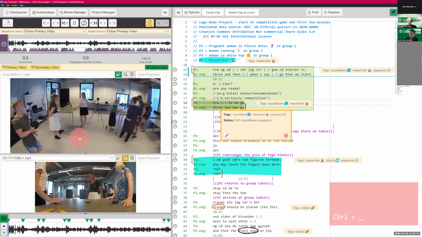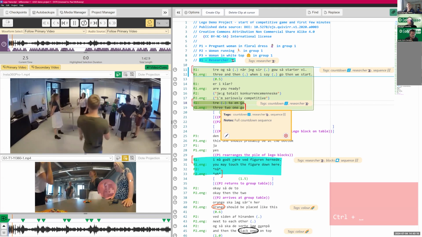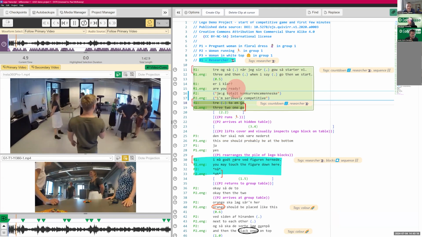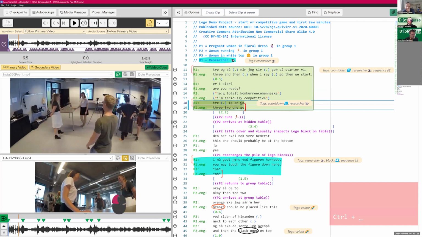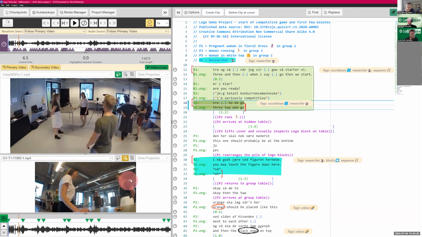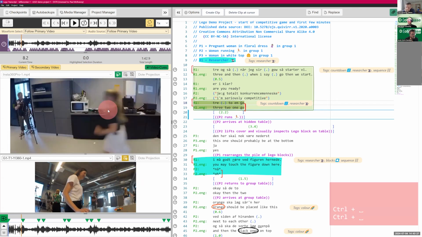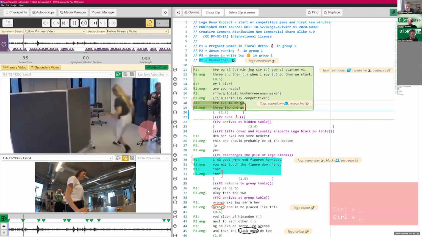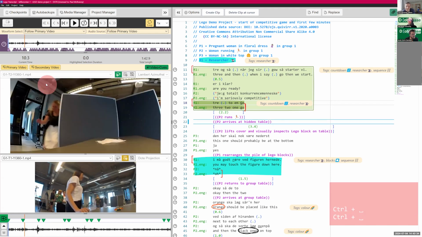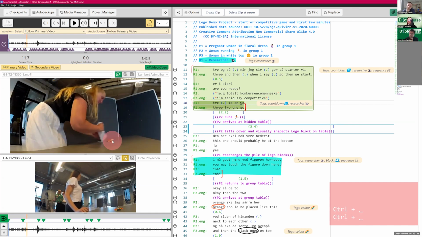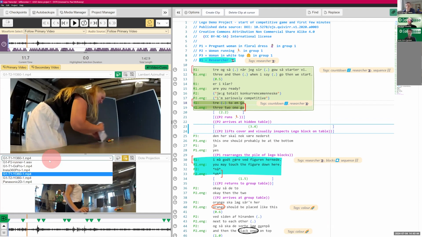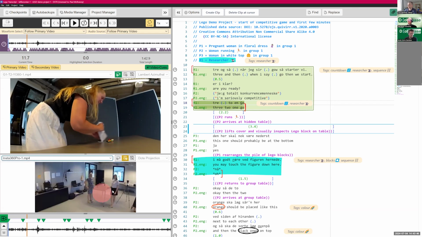If I play now, here we are. You can see it's running down through the transcript. Then I can look anywhere I want if I want to focus on what's happening between these two as I'm playing. And notice here, this is now an automatic pan. I'm not doing this. This is a pan that's going to shift to a new camera. It's shifted to a new camera on table 2. And that's because she's looking at the Lego block, and they are looking away behind that screen where she is. I could decide I want to see a different camera view of this. And there we have another view of them.